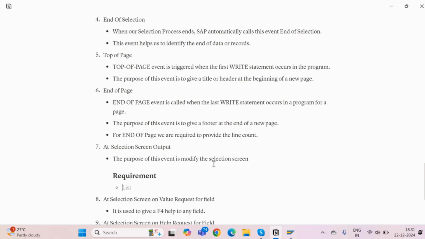Then I will create two radio buttons. Let's say employee data and project data.